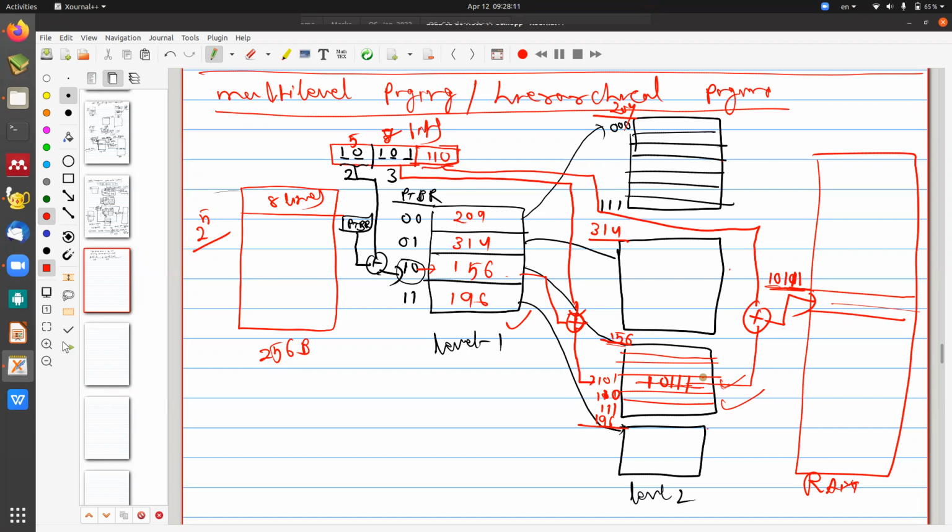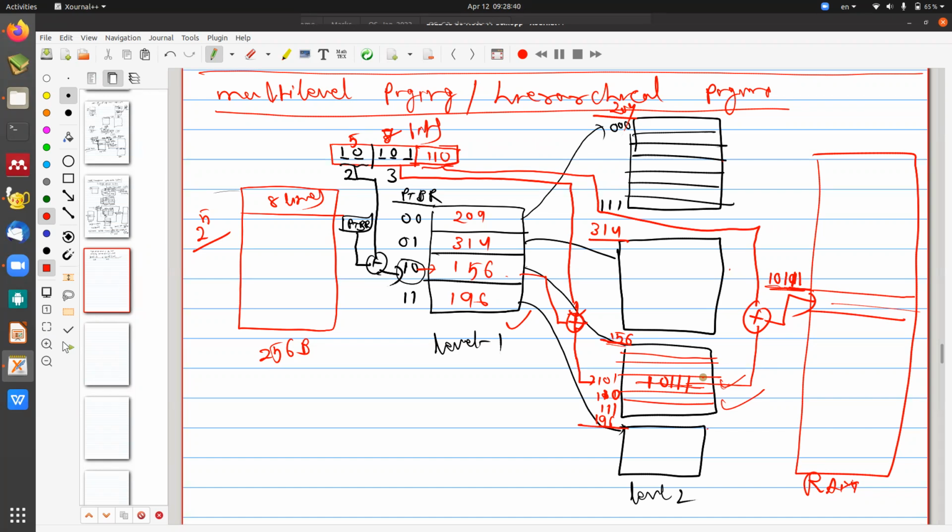So first, what have you learned? First we have learned that this way we have reduced the number of entries brought to the memory. Previously the whole page table was brought to the memory. Now only part of the page table is brought to the memory. Now somebody asks, sir, only memory usage is less, but the time requirement is more, everything gets more. Can you reduce the timing here?